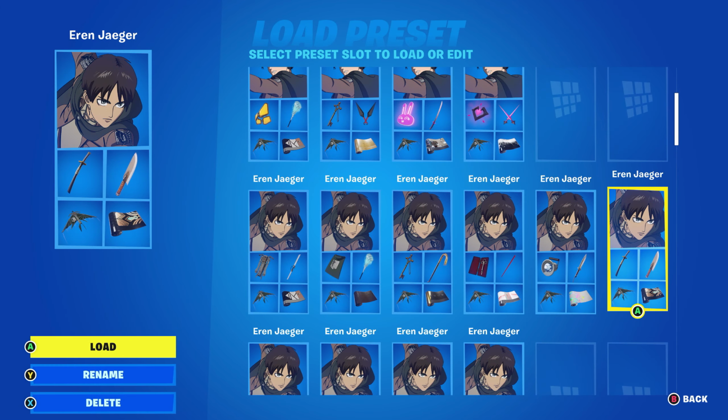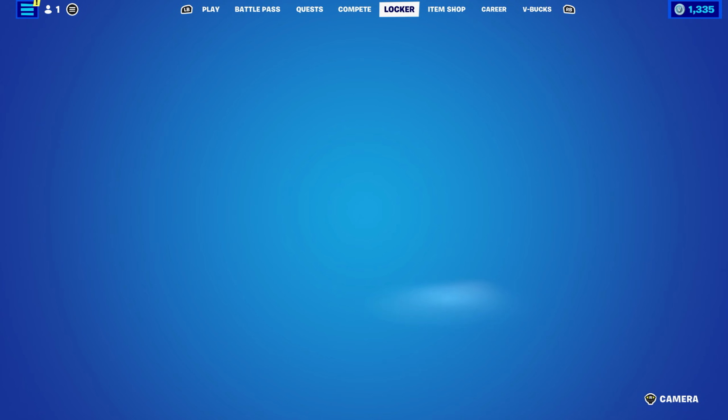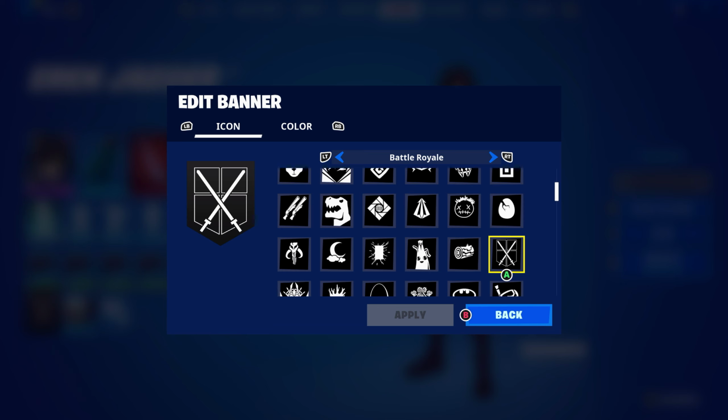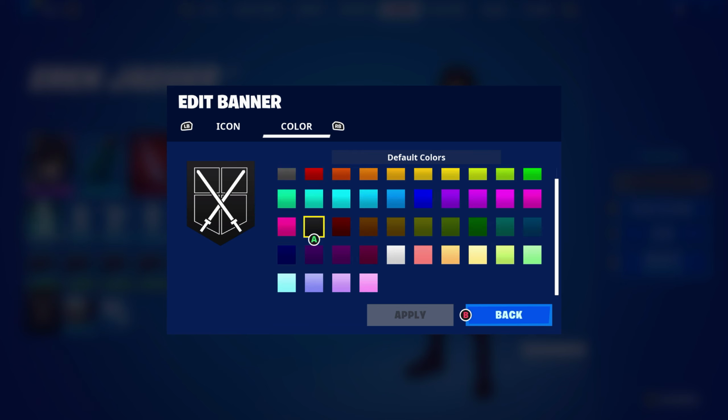Let's move on to the next combo. I decided to whack on the banner cape, and I'm using the Attack on Titan banner, or the one you get for the Eren Jaeger challenges anyway. And I'm using the black, or the color black.